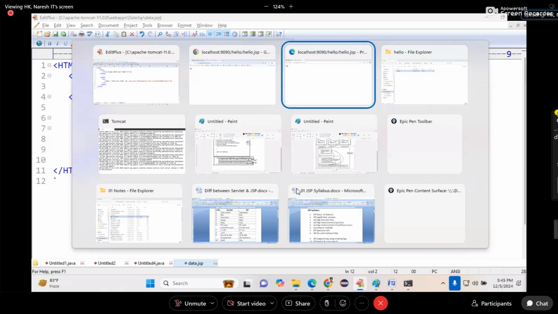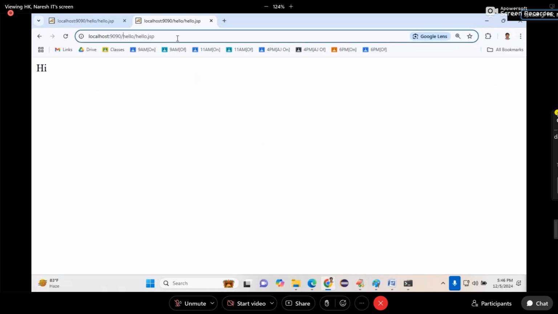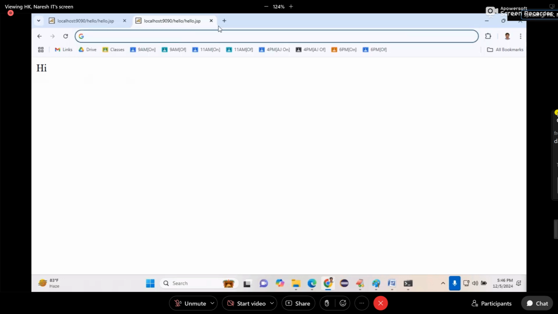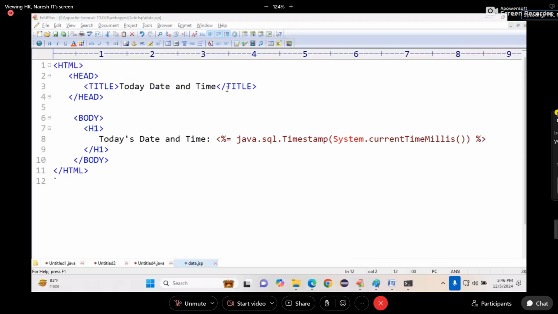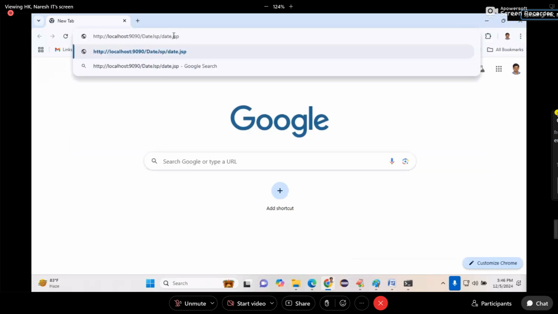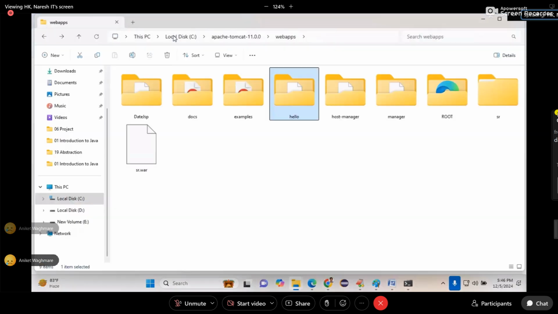Open the browser. Now what do you pass here? I think we have taken date with a capital letter, JSP slash date.jsp. Cut, close this browser, open a new browser. You will get the message faster. The first request takes time. Ready? Error. Why error, Swami? Let me check. Did I make any mistake? Correct, na? Date.jsp.